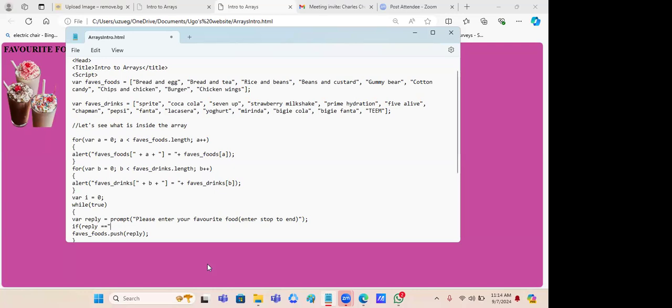Now type the word stop, S-T-O-P. Careful, S-T-O-P, not S-S-T-O-P.